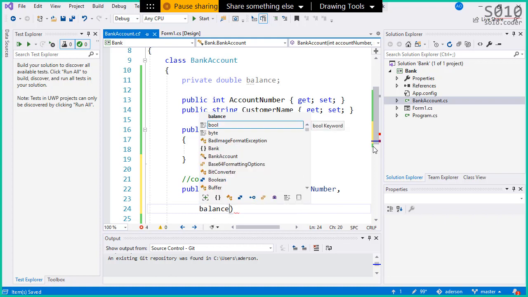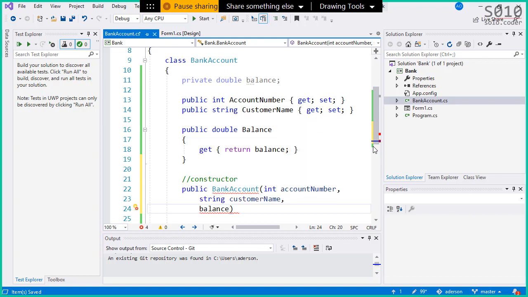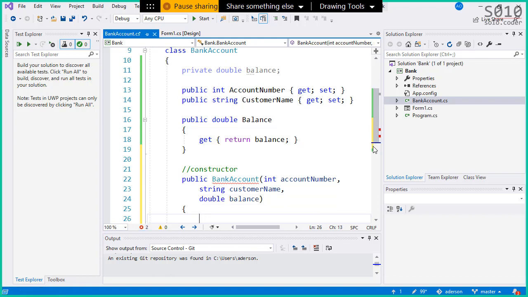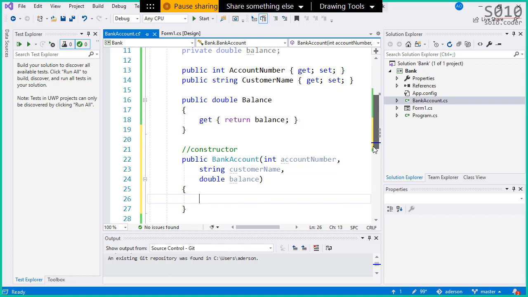So every time we create a new account, we say the number, the customer name, and we tell how much is in the balance. This is a double, of course. And then we're gonna set things up here.